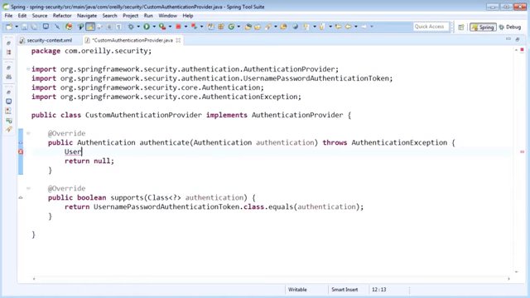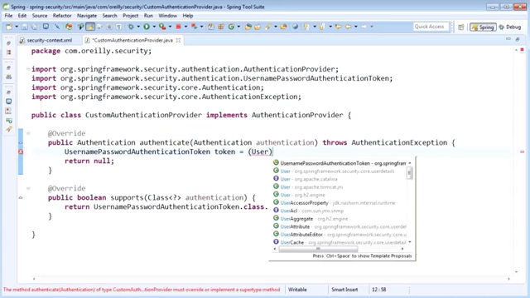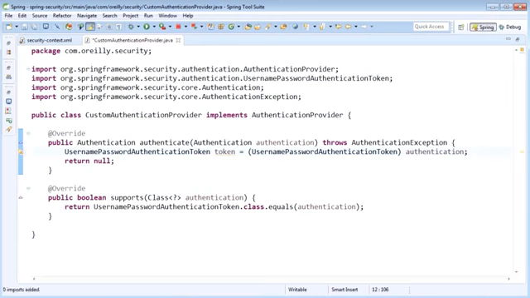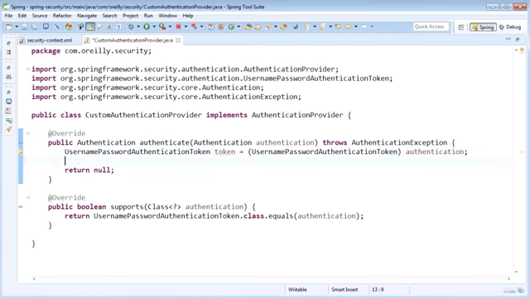We're going to declare a UsernamePasswordAuthenticationToken. Because we know that this authentication object being passed in is of type UsernamePasswordAuthenticationToken because of our supports method, we can perform this hard cast right to that type, and we don't have to worry about any casting problems.